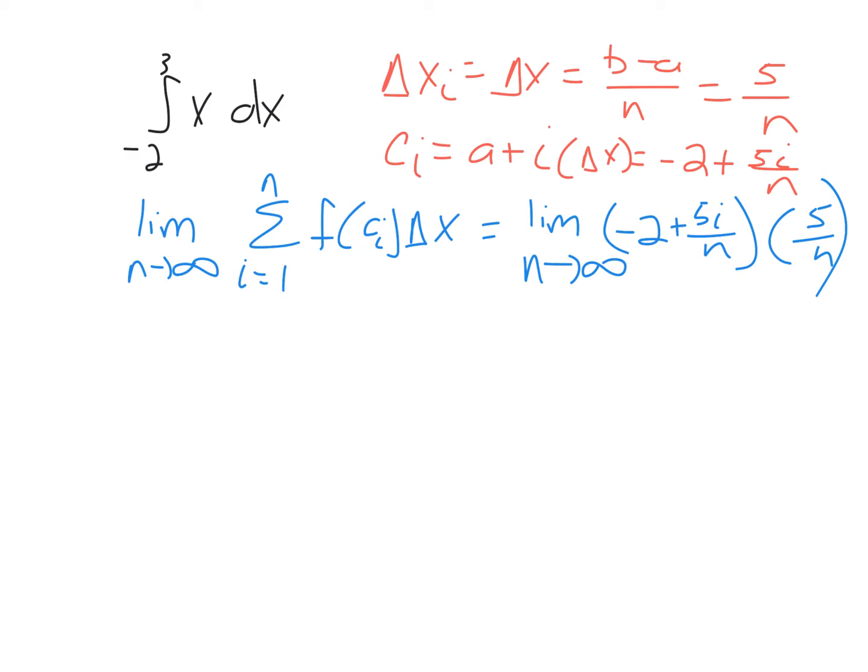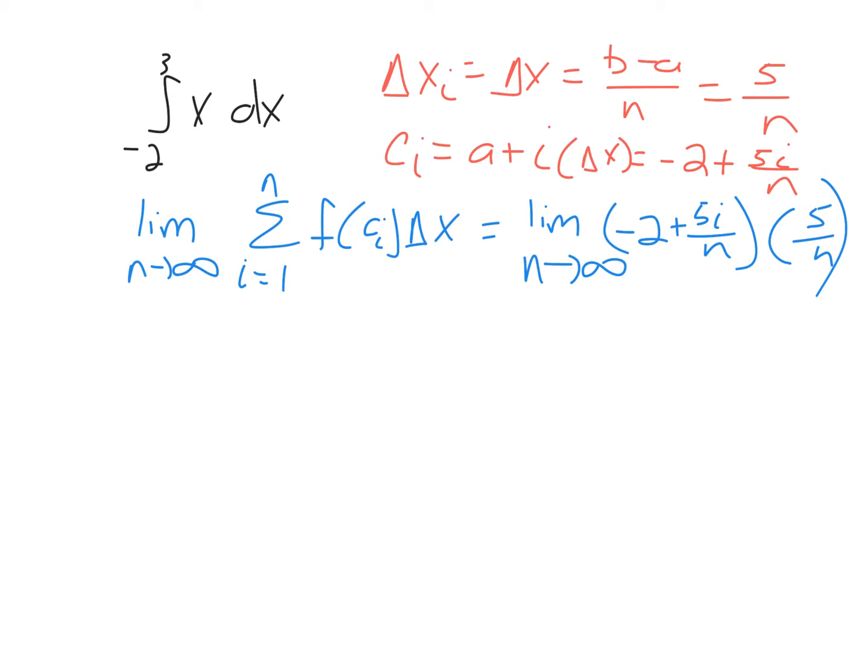I plugged in this everywhere there's an x. Okay, there's one x right there. And then our dx, or our change in x, which will be part of our quote-unquote integral later, would be just simply this, right? So let's start simplifying it.